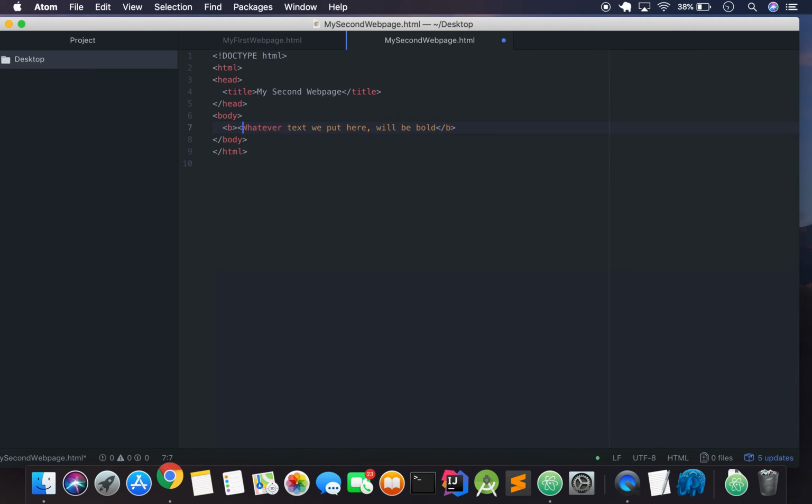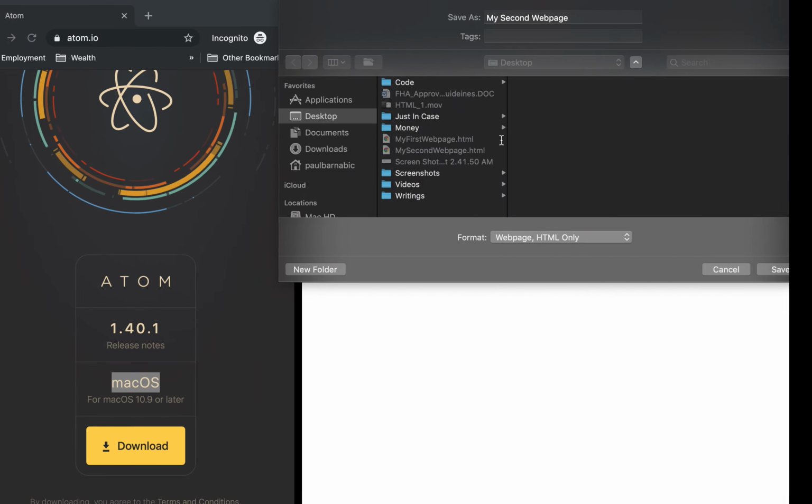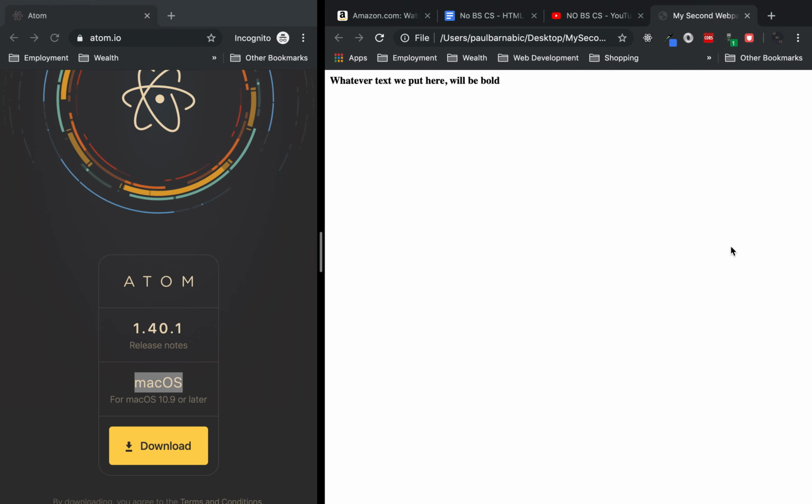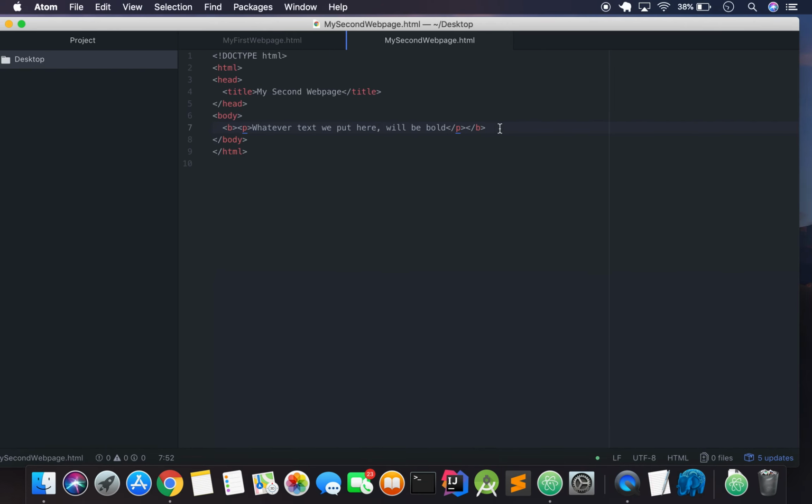So now, to clarify some things, we can pretty much wrap any HTML text tag with a bold tag. So if we put P in here, and then we put P in here, again, this is the paragraph tag. Really, this will have no influence or impact on what we're about to see, but I hit Command S on the web page, so forgive me. Tried to save it. We see we get a little spacing at the top. It doesn't really matter. Again, all paragraphs that start with the paragraph opening tag and close with the paragraph closing tag have their own line or section of the web page.